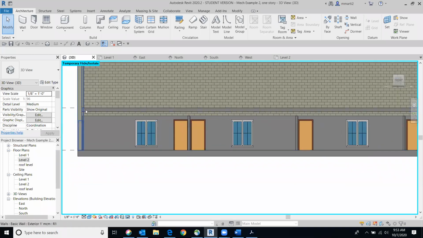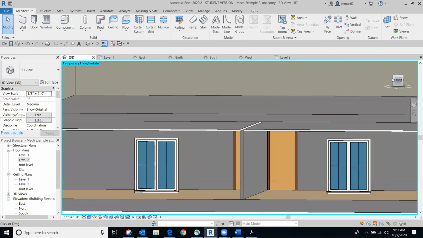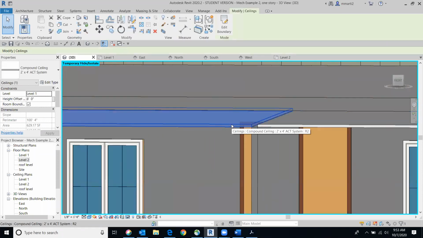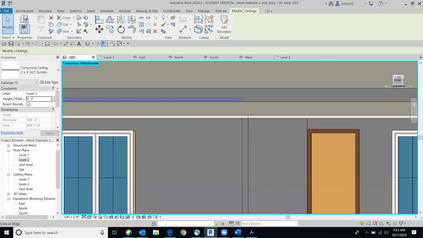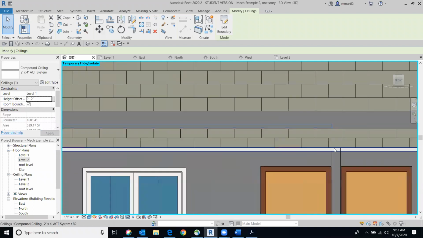So remember, in order to adjust these so they're more flush with this space right here, we want to pick, well, first we'll pick an individual piece. And here we have our level 1 ceiling, with a height offset of 8 feet. Here I can change my height offset. I think the correct height is 9'2". I'll hit apply. Actually, that's too high because as you can see, when I look through the front of this, my ceiling is now within my second floor. So let me change this to 8'11".